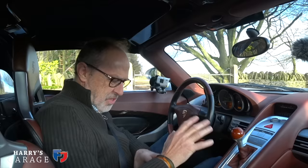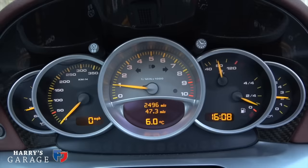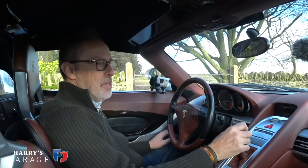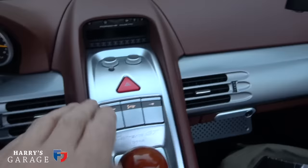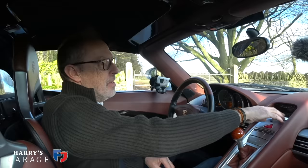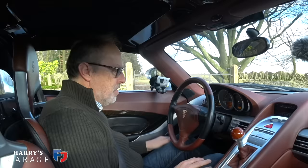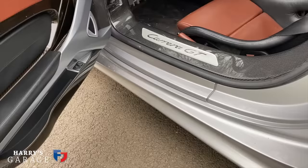You've got conventional instruments in the production Carrera GT — as I say, the concept had an LCD readout. Lovely details: balsa wood gear knob to replicate the look of the 917. This is Carrera GT number 149 off the line, out of 1,270 built. There's a dedicated Porsche Becker radio in the middle — they've shrunk it down so you turn it on and off with a button and have volume and tuning on two knobs. Not a DIN-size radio — beautifully done.